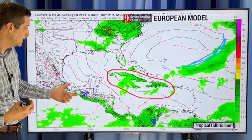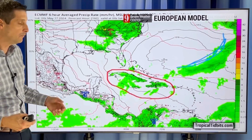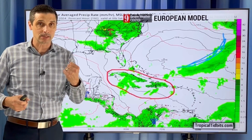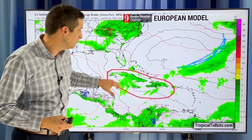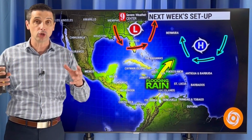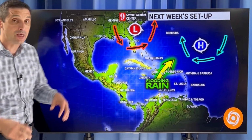Now, some of us still need to get the rain. Belize, for example, Honduras, Guatemala, with those wildfires, the rain chance is just not too high. So it's not for all of us, but at least this is breaking down the pattern. By the time we get into Friday of next week, these fronts again will eventually change the pattern a little bit. But a huge rainmaker is on the way. So giving you that early heads up, and this is really what we've been talking about over the last few weeks.